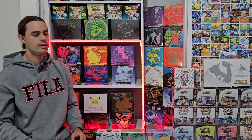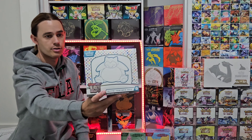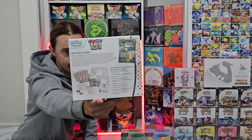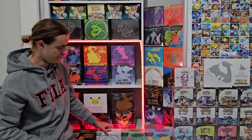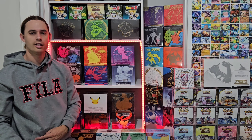Another genuine product that's great for a new collector is something like an Elite Trainer Box. These new Pokemon 151 Elite Trainer Boxes are an absolutely stellar product. Not only do you get nine booster packs, you also get a beautiful Snorlax promo card, energy cards, dice to play the game, and a player's guide that runs you through the game if you're coming back to it or new to it.